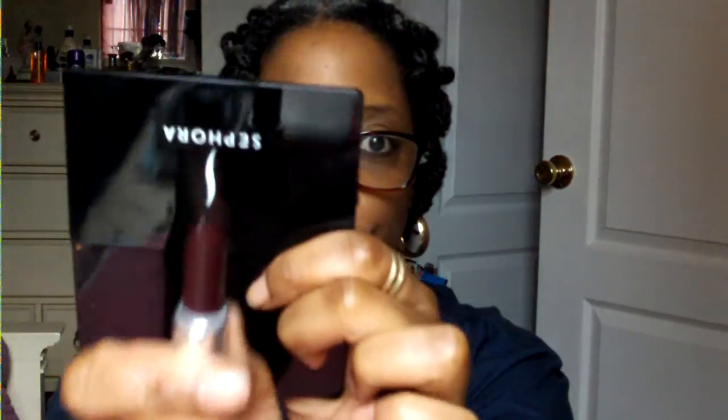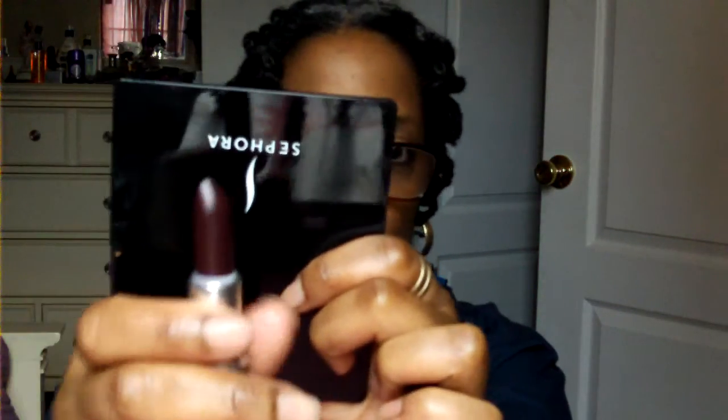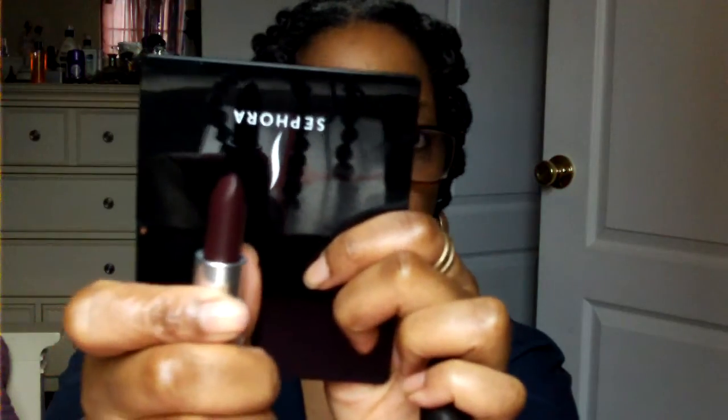Okay, so now the third one that I have in my possession that I'm going to show to you guys is Instigator. Usually my lips will be tore up right about now, but so far they're doing okay. So this is Instigator. A real dark color. I think, yeah, pretty much like the third darkest in the collection, because I have one more that is the darkest. So let's see.